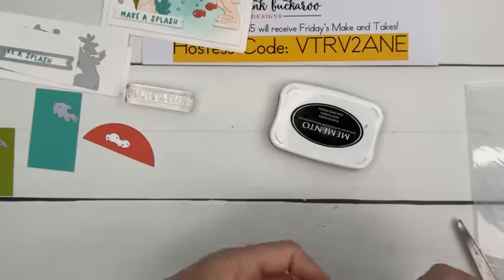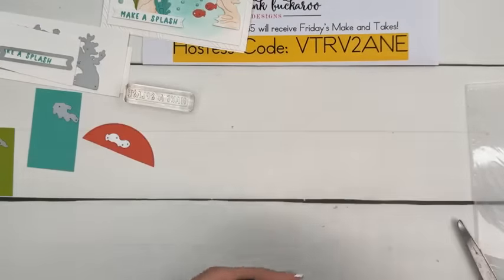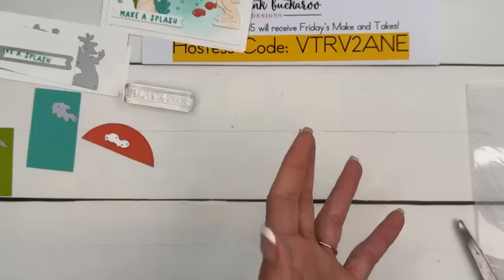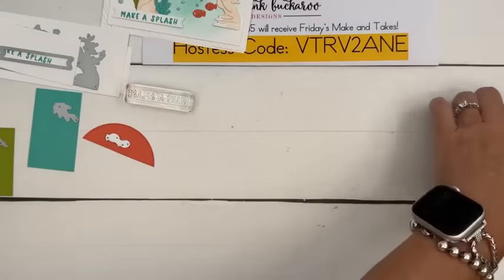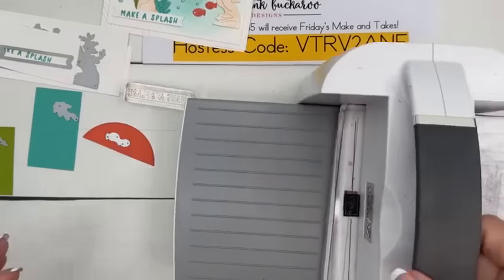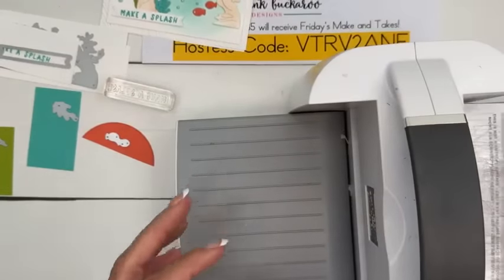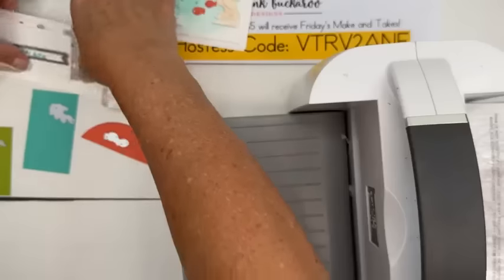When is Facebook going to fix this glitch where I can't see the comments unless I tap the screen? That really bugs me — it's been a long time and they need to fix that. So outline first — that's me too. Most of you are saying outline first. I think it depends on the stamp set. Some stamp sets I think I do better the other way — I guess you just have to play around and see.